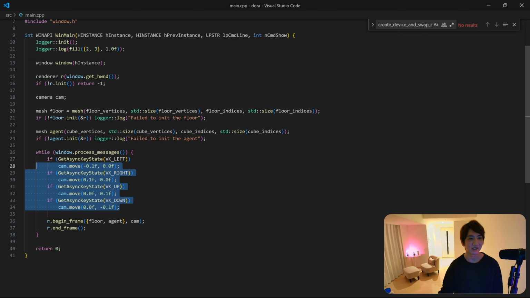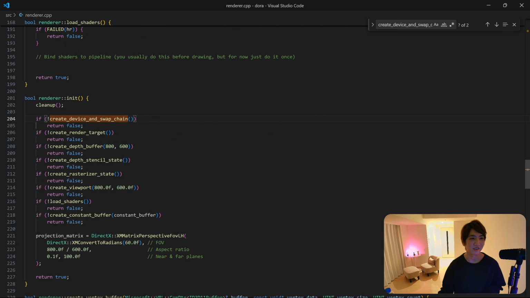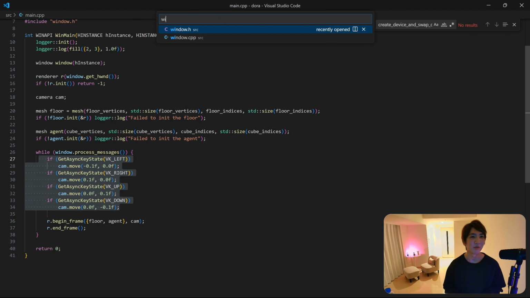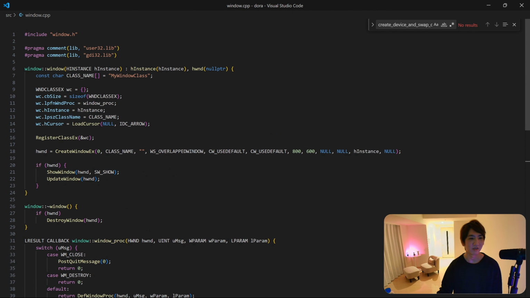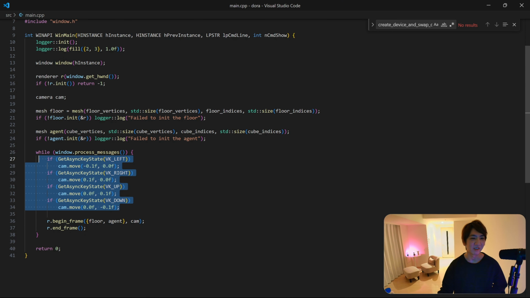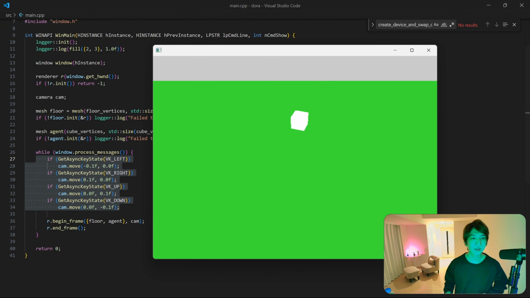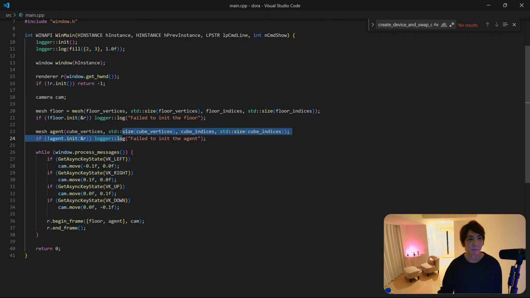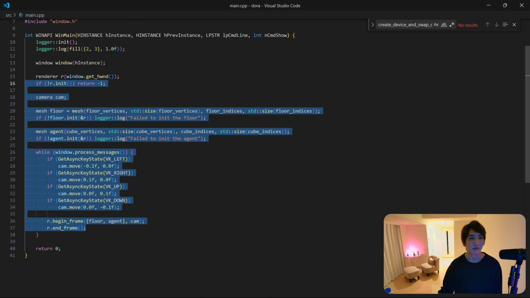By the way, I handle the arrow keys in here, though I could handle them in the window function like here, but I'm not really sure. I'm just handling them here at the moment when I press the arrow keys to move the camera. Again, these are all still experimental.